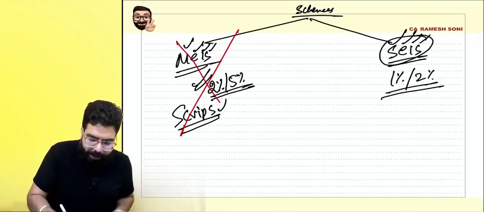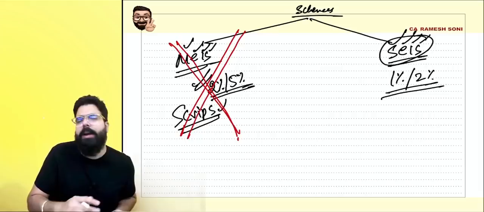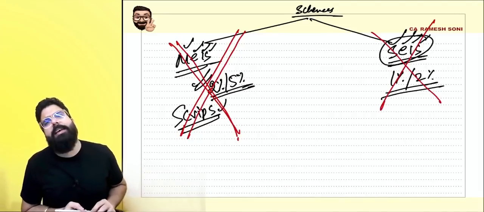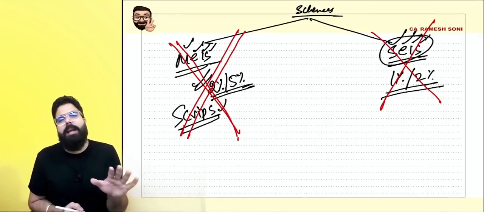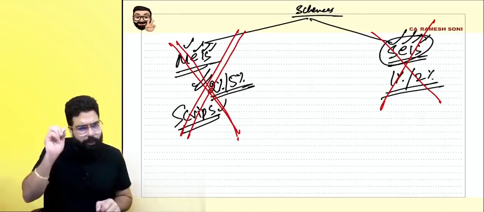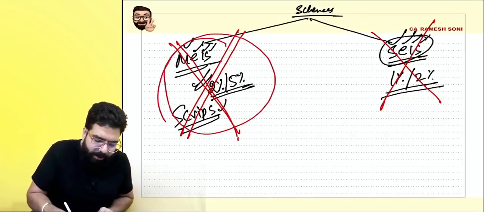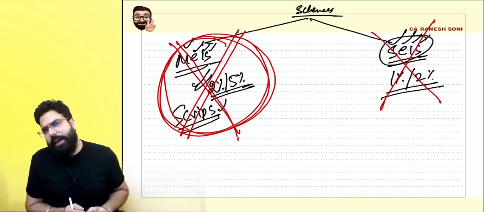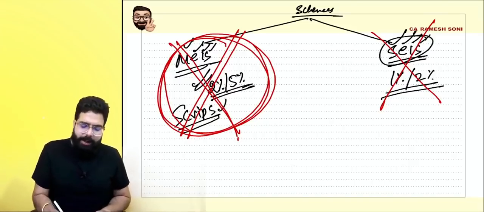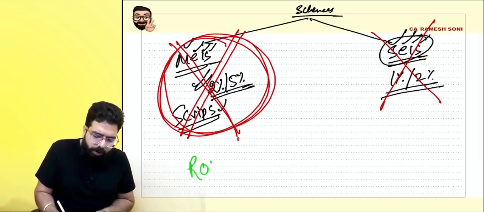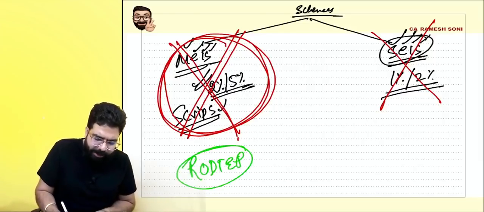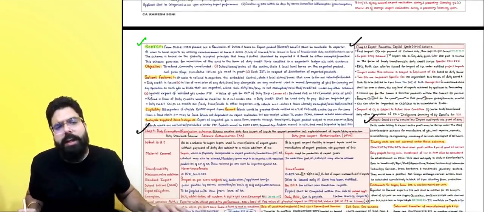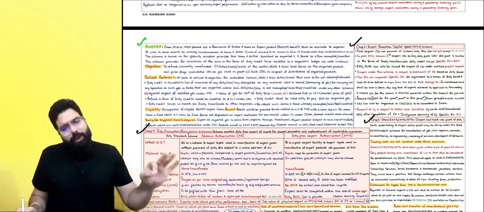Now these two are being deleted. Actually, MEIS is deleted and is no more applicable. And from your ICI material, they have deleted SEIS also. So for an exam, we will not be reading MEIS and SEIS. Why, sir? Because MEIS was not in line with the World Trade Organization. And hence, India had to remove MEIS, but India has now introduced RODTEP. This scheme has been introduced, which we'll be learning. Don't worry about it.